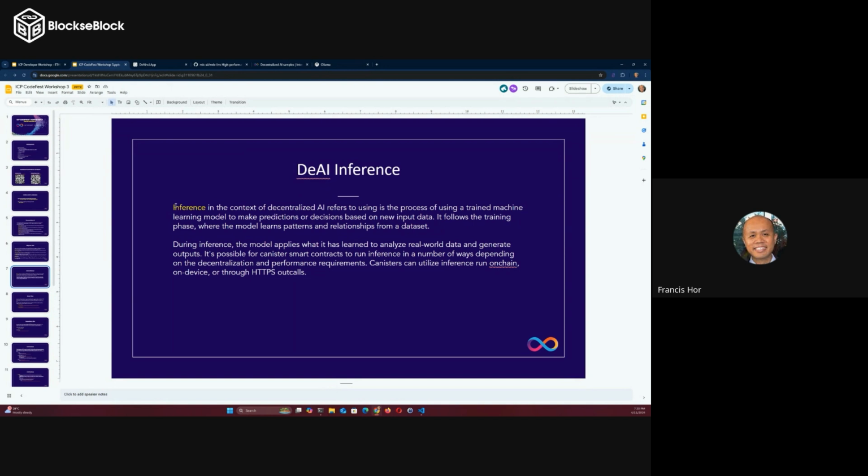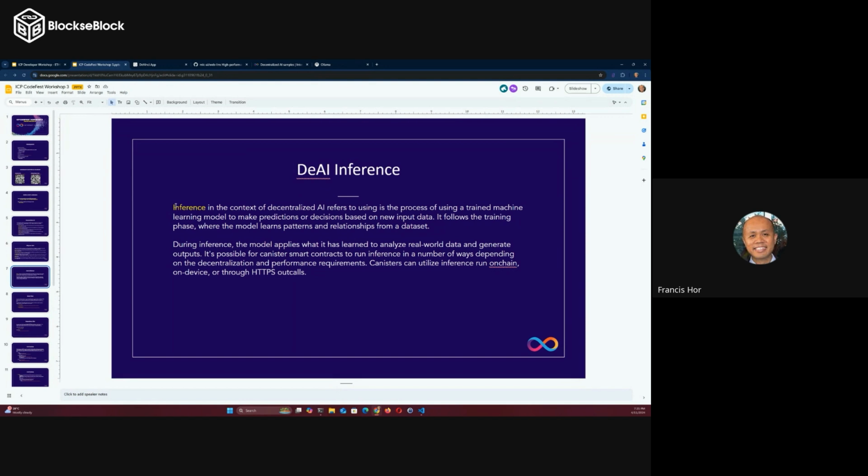So in decentralized AI, in the context of ICP, it means we submit the prompt into the canister smart contract. Then it depends on the model running in the canister smart contract, how it processes the data and responds with output back to the user. Other than that, we also can utilize HTTPS outcall. That means you may not need to have the whole model in the canister.